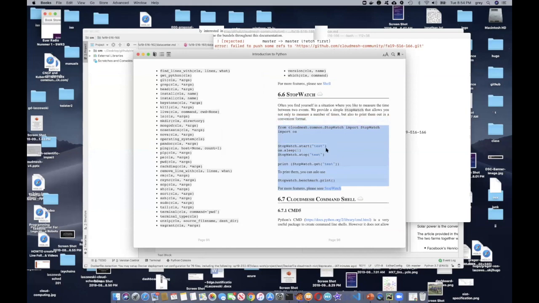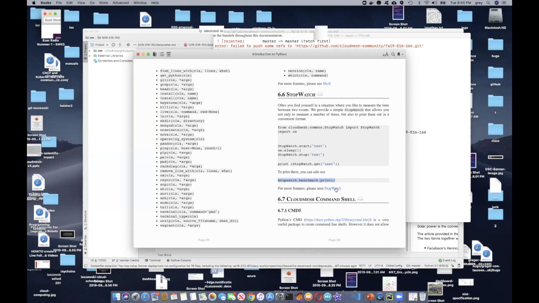We have a stopwatch. Let's assume I want to measure the time between a particular session or of a statement. I can set stopwatch start and the name of the stopwatch, stopwatch stop and the name of the stopwatch, and then get the value. But I can have many different stopwatches. Unfortunately, this only works sequentially, so this is not working when you're in threads, so it needs to be used outside of threads. But at the end, I can say stopwatch.benchmark.print, and that's what I need you to do to test this out so that you can feature this.